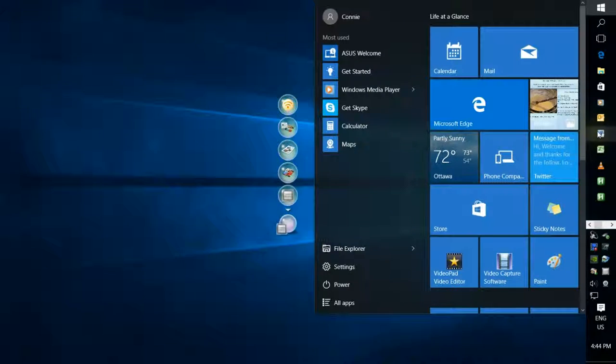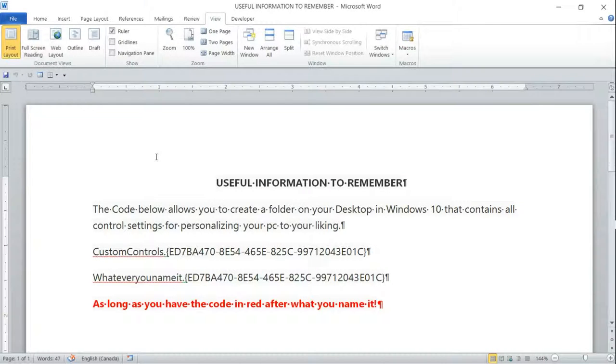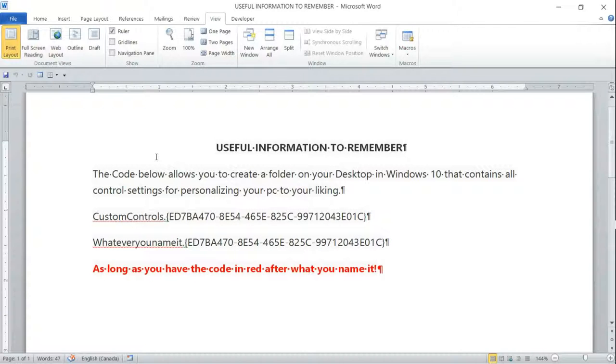and then what you're going to want to do is open up a Word document. Okay, so once you open up a Word document, what you're going to do is click on this video. If you're not in YouTube, you're going to have to get into YouTube, and you'll see on the bottom of the video, on the bottom right-hand side, is YouTube. Click on that, and then click on Show More underneath the video, and this information right here will be cut and pasted into the bottom of the video.